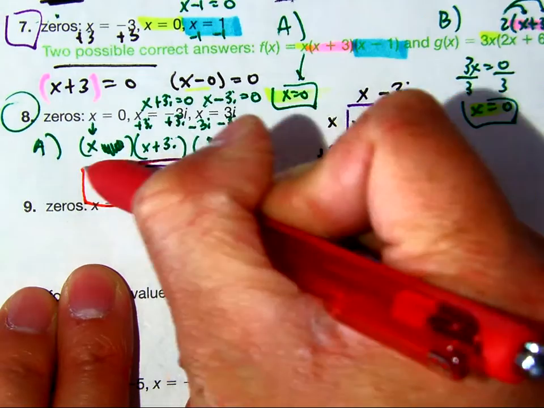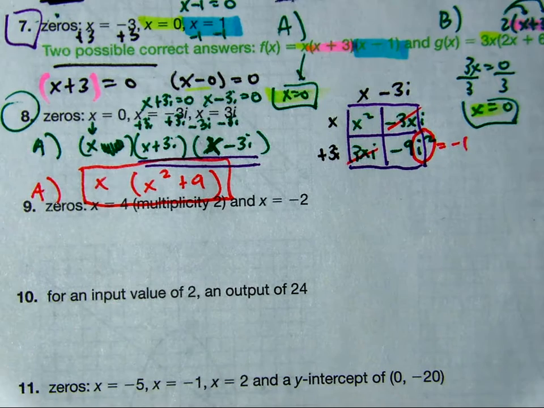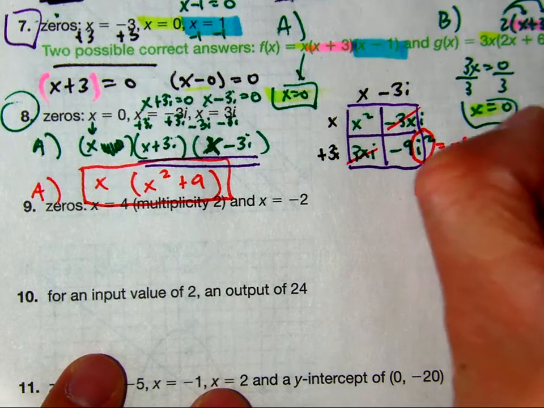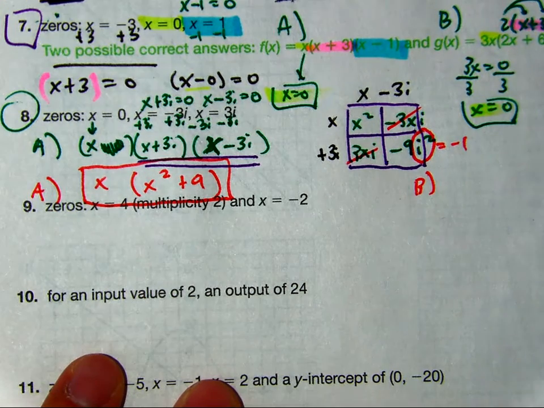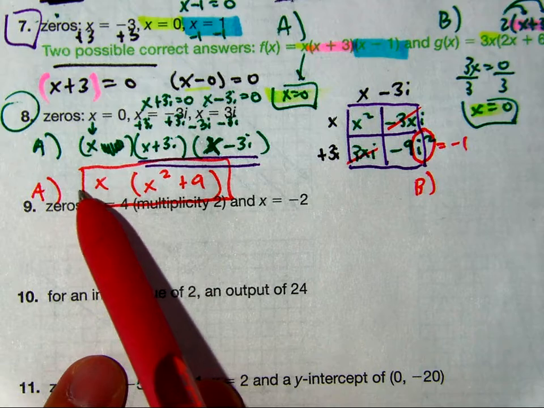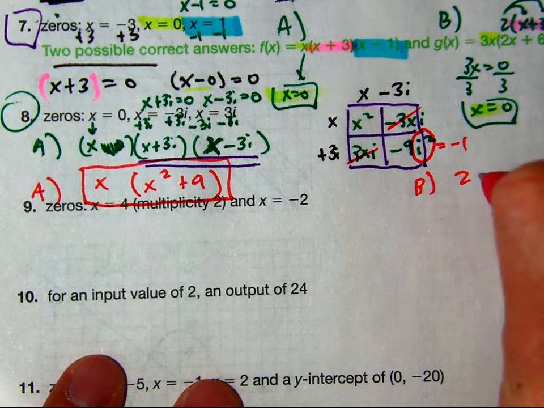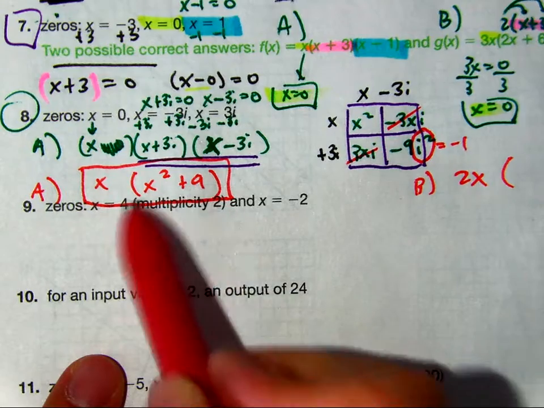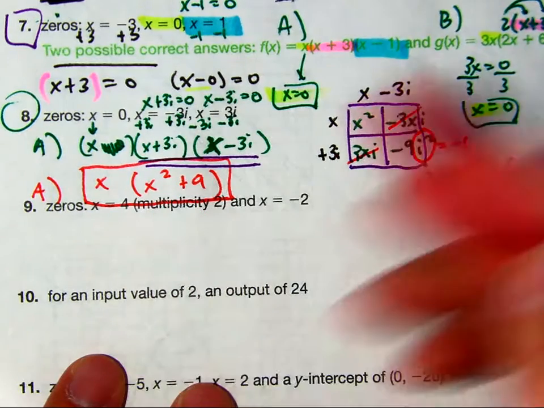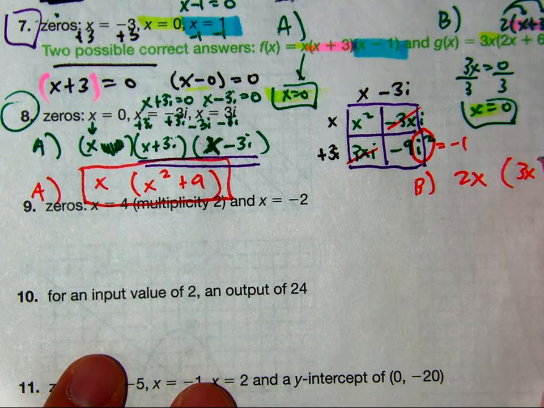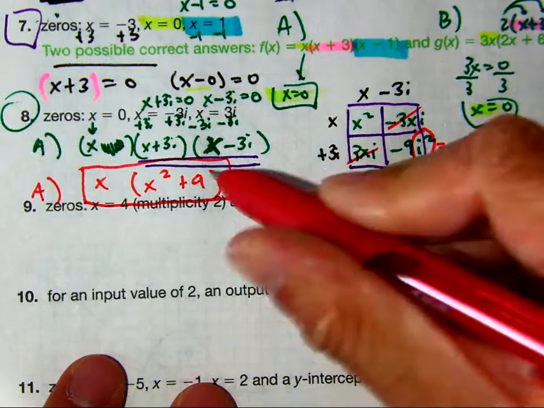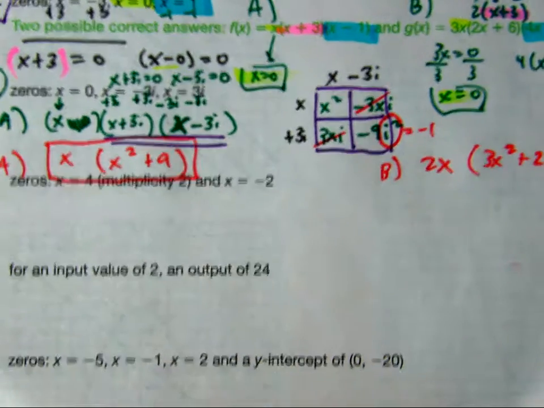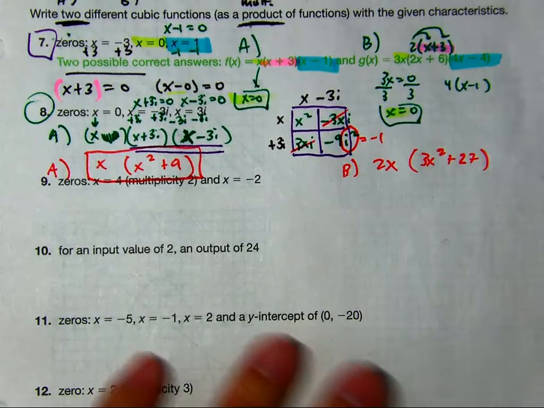How do you get a second answer? Everyone say double. Double. So you can just double this. 2x. And if you doubled everything in there, or triple, let's do triple. 3x squared. And 3 times 9? 27. And the reason why this answer here in B works is because if you set that equal to 0, you'll still get 0, which is what we wanted.